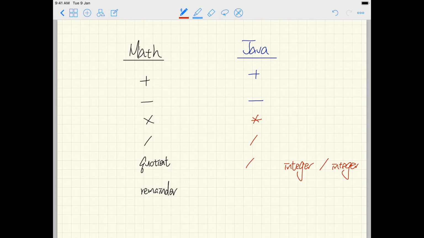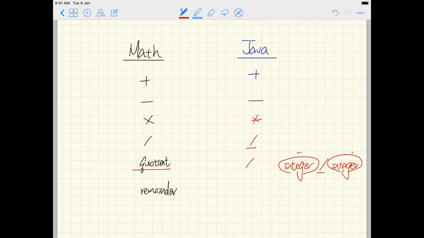All you have to remember is this: whenever you do the / that means divide. However, in order for you to get a quotient, you always have to make sure the left-hand side is an integer without the decimal point, and the right-hand side must be an integer as well without the decimal point. Let's remember that. Now, what if one of the operands has a decimal point? In which case, doing a / will give you a decimal result. I will illustrate that.